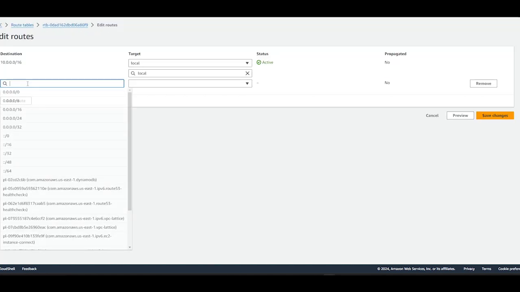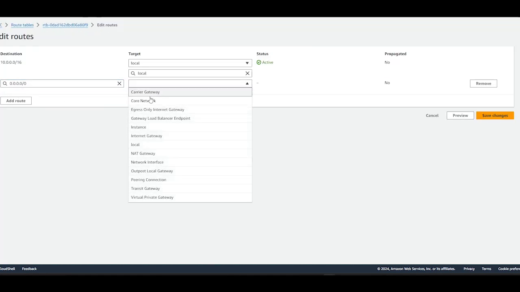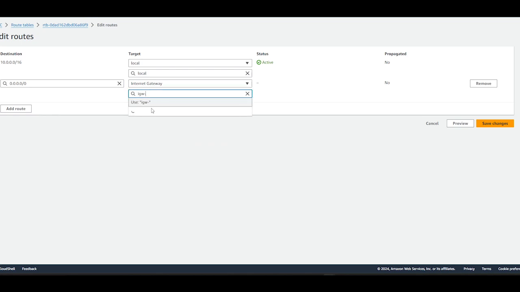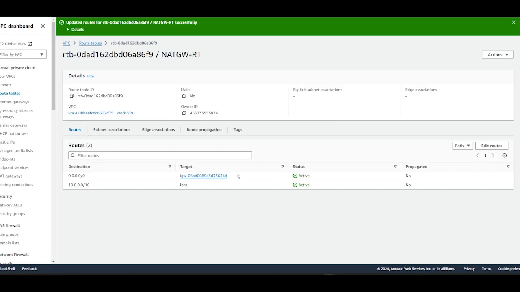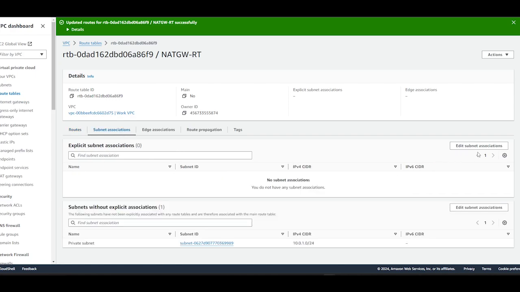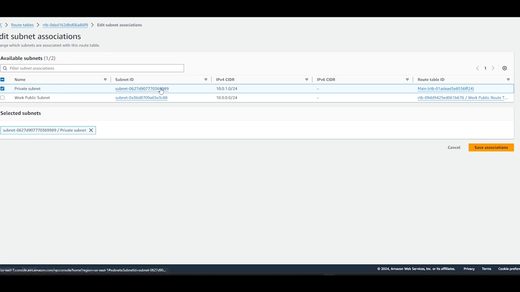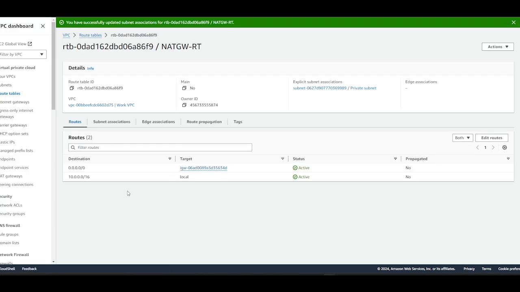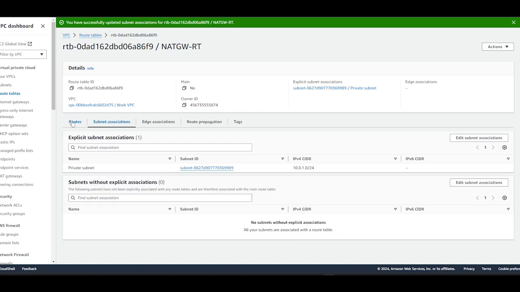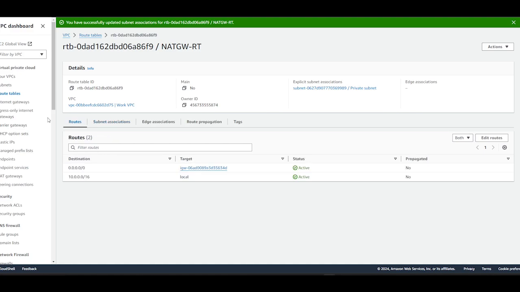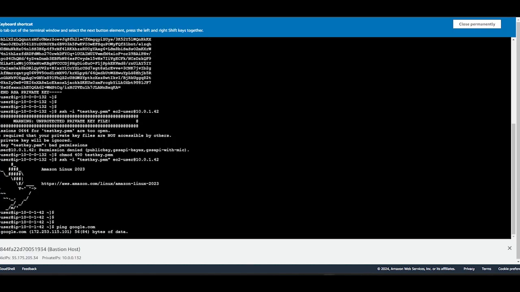Whoever wants to go to the internet, let's go to the internet gateway, and the only new gateway that I created, and then done. In terms of subnet associations, the private subnet is the only subnet that can use this route table, right? So it should be this one. Okay, this is done. Let's come back to my instance and see.